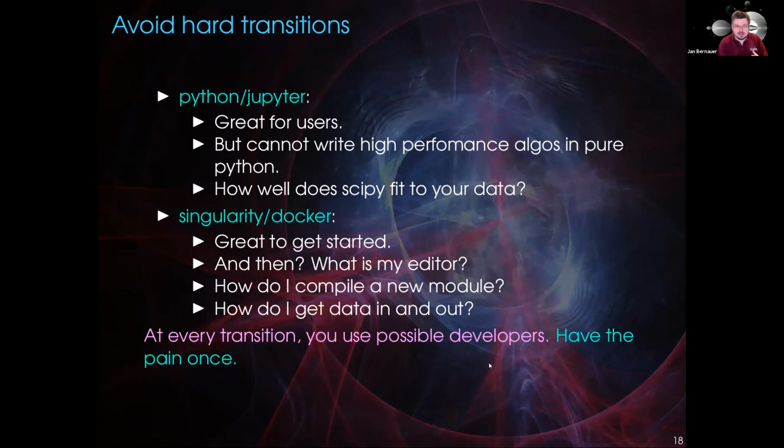Same with Singularity and Docker. It's really great to get started with this, right? But to really have a nice development environment, what is my editor? How do I get data in? How do I compile stuff if everything is pre-compiled? What do I do there, right? It's maybe better to have the pain once in the beginning to set everyone up with an environment which then travels from I'm just a user to I'm a hardcore developer. And I don't think this is unsolvable, right? It's more work in the beginning, so onboarding will be harder, but after that, it's much more of a straight line.